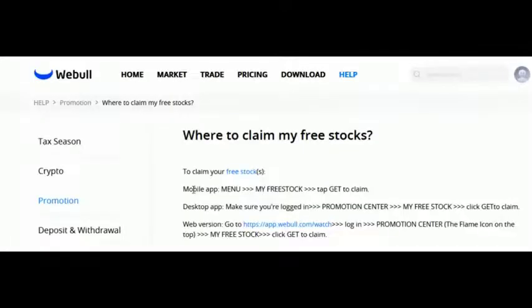Next, you're going to come to the page that says where to claim my free stocks. Yes, honey, that is what I am looking for. So to claim your free stocks, you have to make sure you do just that.